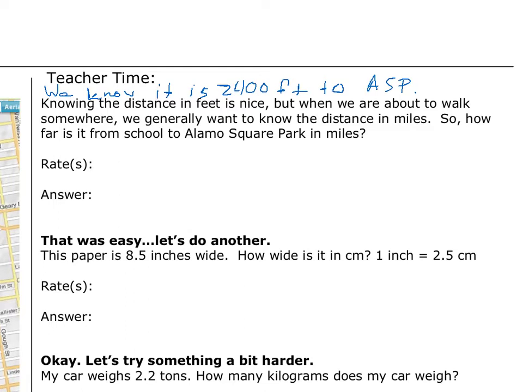Just like when we talk about money, some places talk about money in terms of dollars. Some of them talk about it in terms of euros. Sometimes when you go some places, they talk about distance in meters, feet, yards. All of these different things, it's all within the same type of measurement. They're just different units. So this is what we call a unit conversion problem.